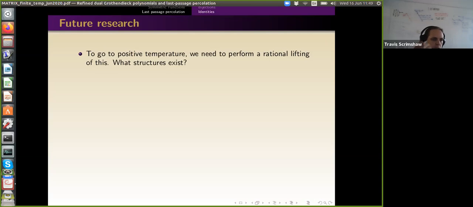And there's a notion of a rational lifting of a crystal, which is called a geometric crystal. So what is the analog of reverse plane partitions? What's the analog of the geometric crystal, that lifting of that crystal structure? Yeliussizov's bijection, all of these kinds of things. I can give some ideas about what they are, but what other kinds of structures exist and what's the correct way to do all of this lifting and connecting it with positive temperature stuff?